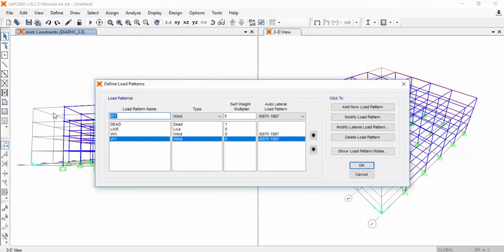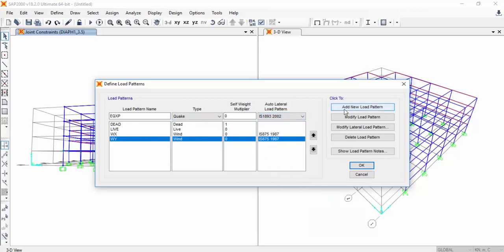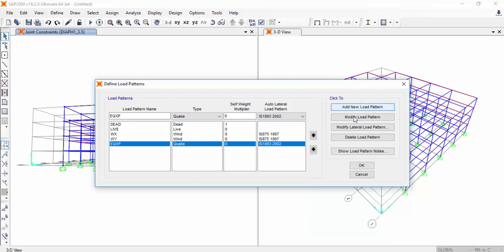Next, we use again the same load pattern definition dialog box, and we specify a load case named EQXP of type quake, auto lateral load pattern based on IS-1893, add new load pattern and use modify load pattern.